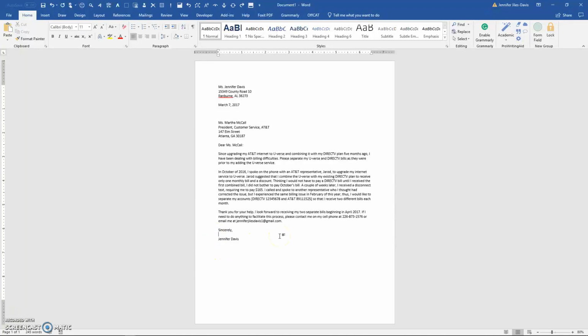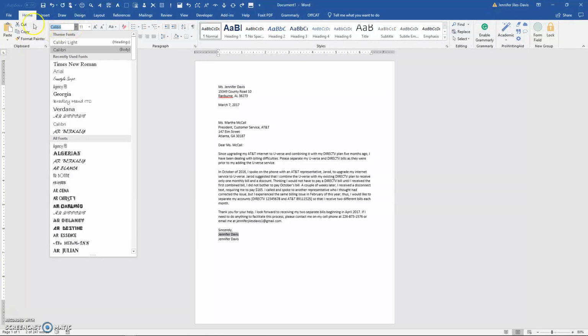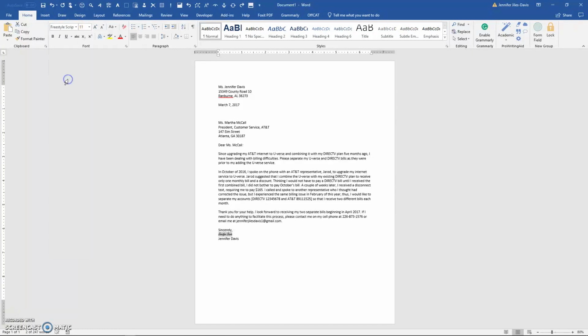So since you guys are not going to be actually printing out your letter, but submitting it to me as a Word document, I need you to write your name 2 times, just like this. And I want you to select the top name. And I want you to go over here in the font section. I'm on the Home tab still, see? So the font section. And we're going to choose a signature font.